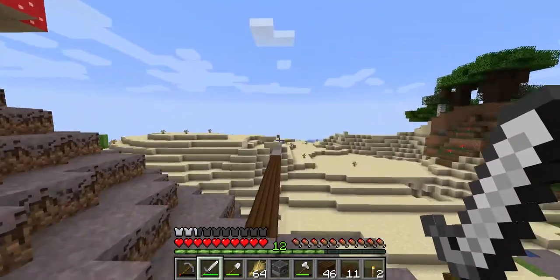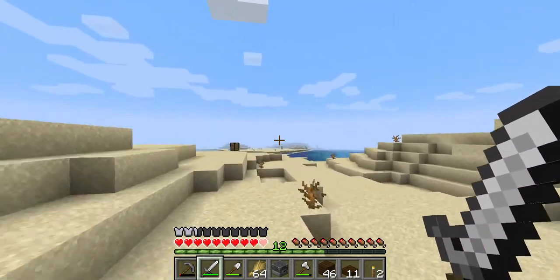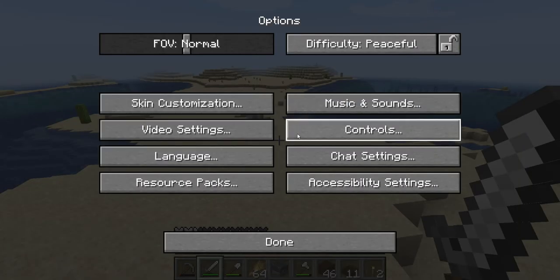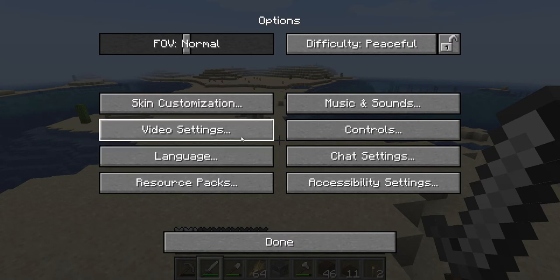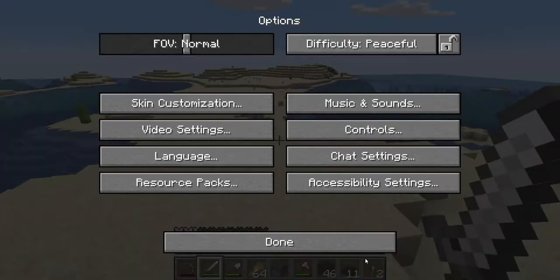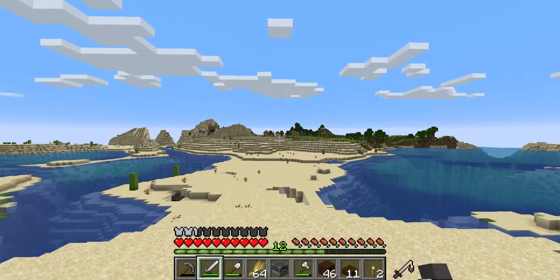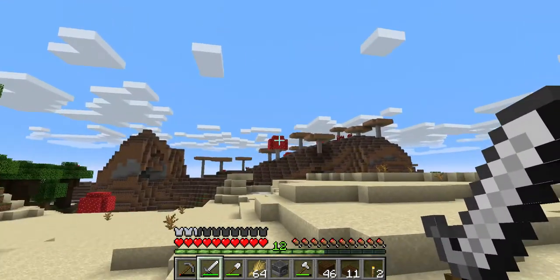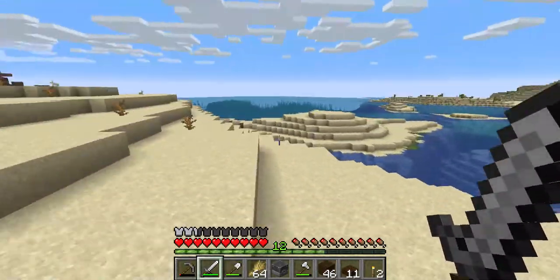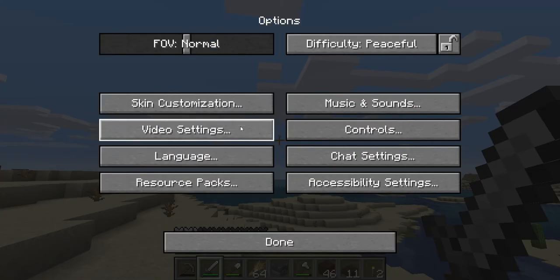I'm going to turn the render distance up so that we can see it. Alright. So if we just quickly pop into here, render distance. Then you'll see the village over there. And on the other side of that mountain, there was another one of those temple things. Oh, this is why I don't play with the render distance all the way up, because my computer doesn't like it. And I'm pretty sure no one else's does, so.